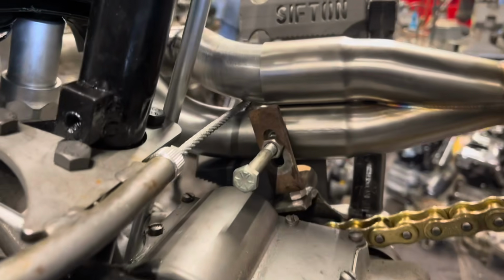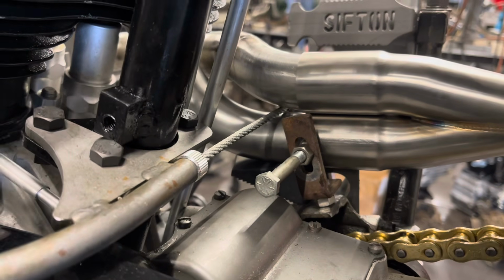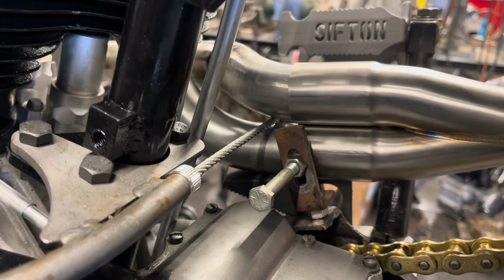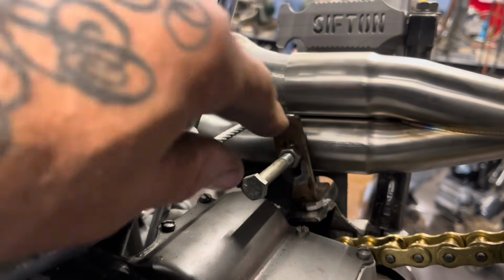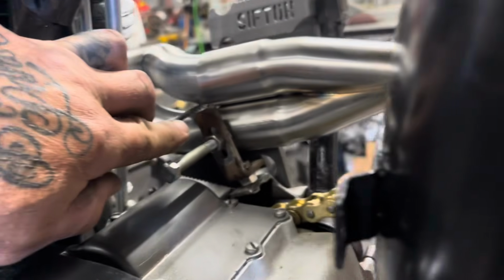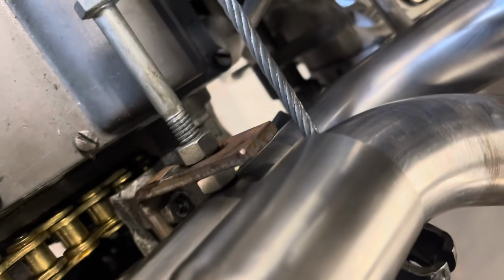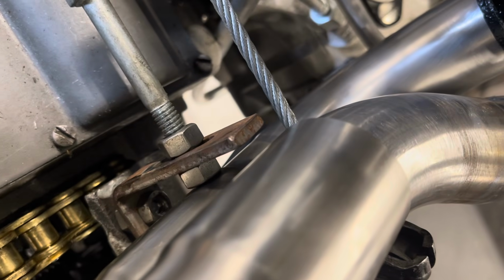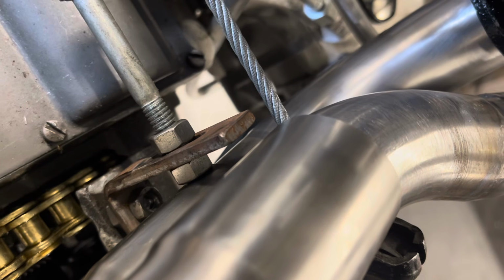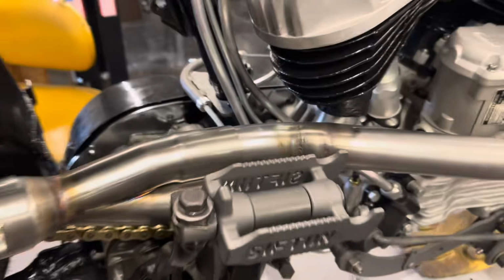I've always found the hardest thing about making exhaust pipes is doing the mounts. So I've got the pipes all cut and welded the way I want. I've got a mount going in here on the back side, and it's kind of hard for me to squeeze you in there to see it. But I use a stainless steel nut as my mount bung. I just weld that nut right to the back side of the pipe with stainless steel rods, so everything's stainless.